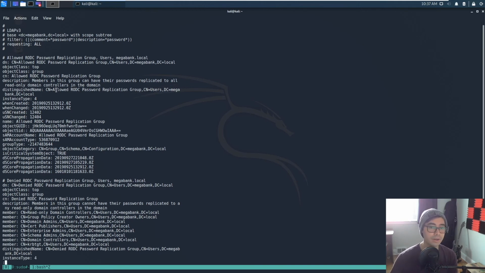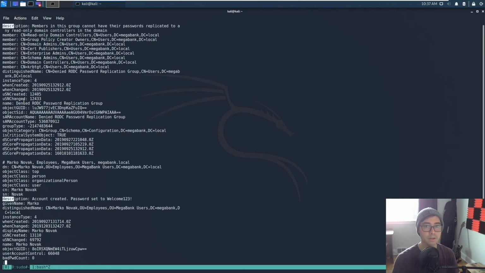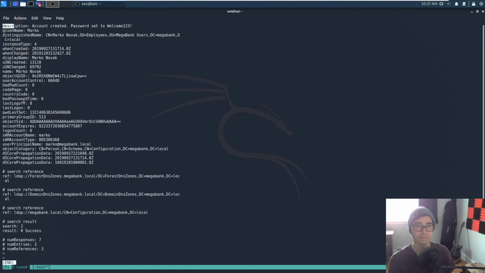I don't see anything here. We'll go down a bit. Maybe let's search for com description. So members of this group cannot have their passwords replicated to a read-only domain controllers in the domain. And this actually looks promising.